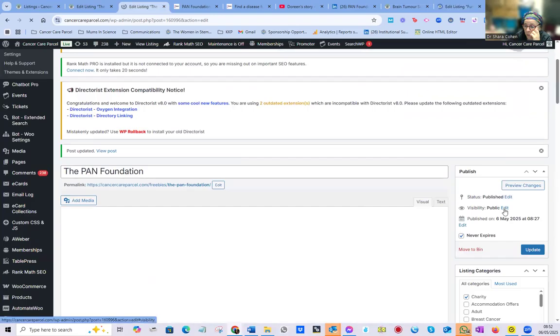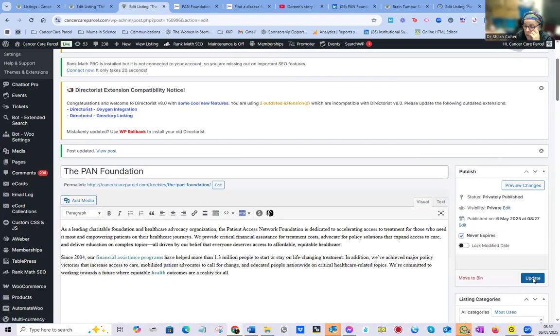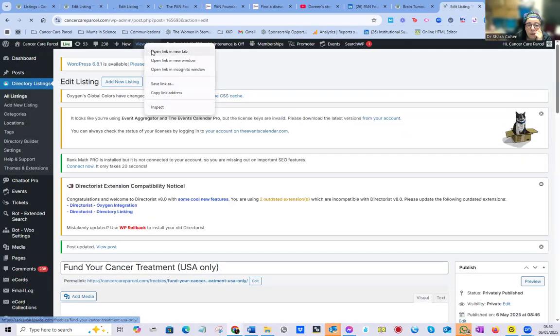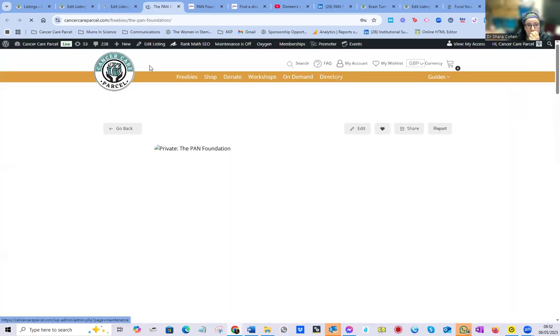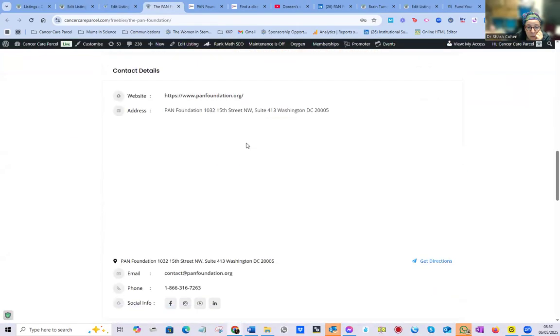Put this back in private. It has to be private because we haven't got the images yet, so it will look rubbish. Okay. Then we'll view it. And we'll view this one. That's because the imagery is missing.